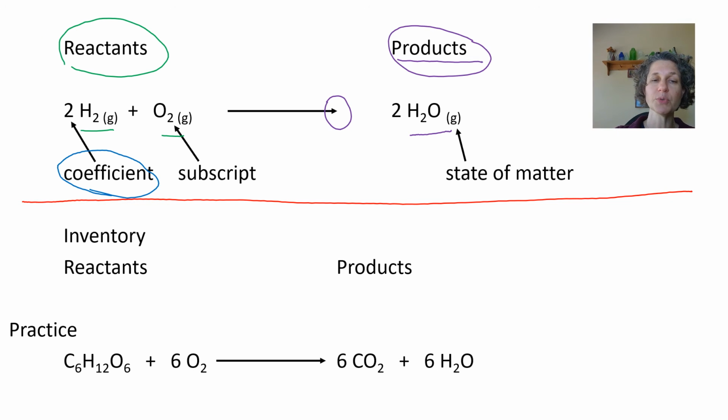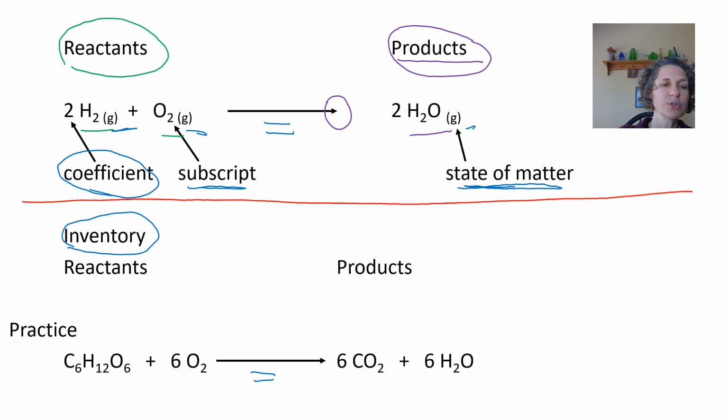And then you have subscripts, which we've been dealing with when we've been writing formulas. And then this third little thing I've labeled over here is state of matter. This little G means that H2O, which is water as we know it, is in its gas form. So over here, oxygen in the gas form, hydrogen in a gas form. Okay. So in these reactions, you use all the different numbers to make both sides equal. And you can think of the arrow as an equal sign. So let's do the practice down here. I have this labeled as take an inventory. How many reactants do you have and how many products do you have?